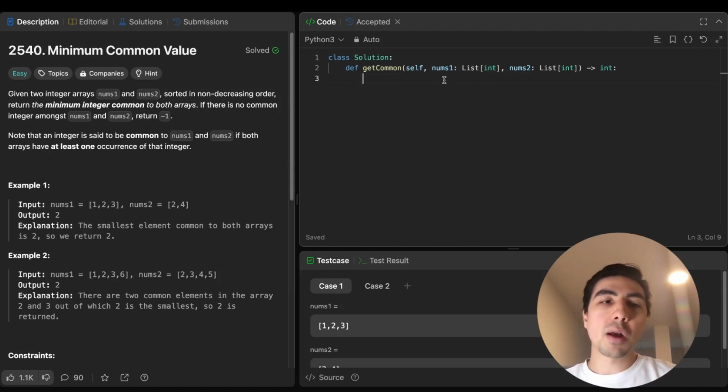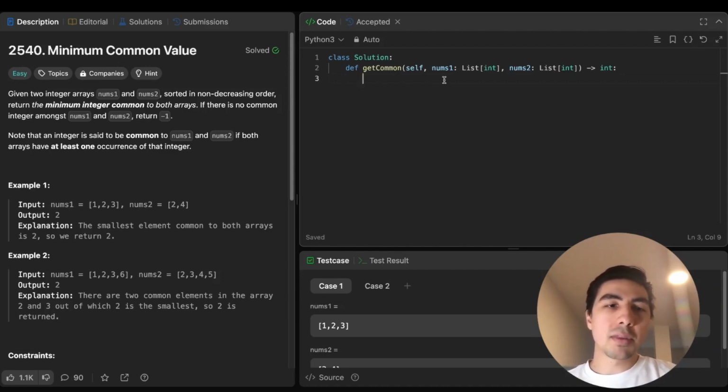And so to solve this problem here, we have a few ways to do it. I always like to start with the worst way so we can understand how we can improve from there, and we can also learn more about different strategies and different space and time complexities to solve the same problem.